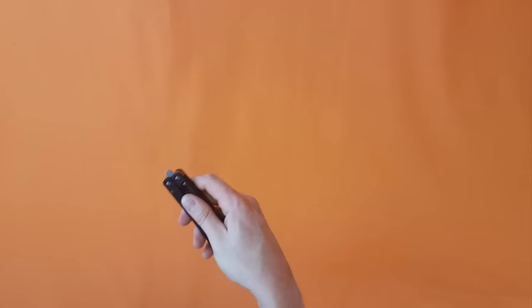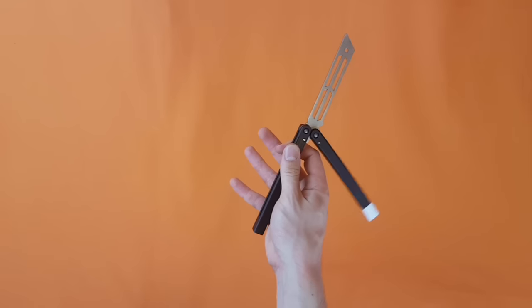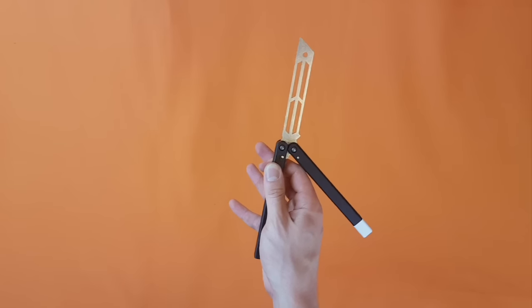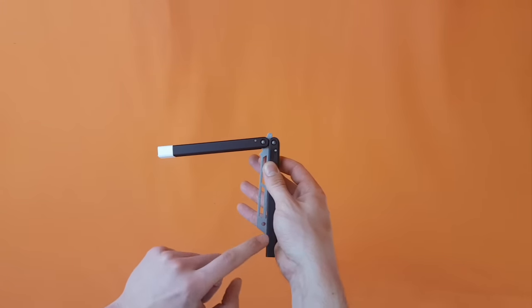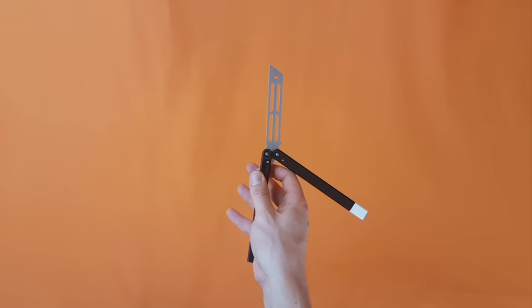Now, for a normal ricochet move, if you've been flipping before, you would use your wrist to pivot to fling out the bite handle. This is going to work a little differently — instead of using your wrist, you're going to use your whole arm, pivoting at your elbow while your wrist stays basically straight. You release with your last three fingers, pinch in this weird grip, and move your arm over to fling out the bite handle. You want to do this movement forcefully and fast enough that the blade doesn't get stuck in the handle — if you do it too slowly, the blade gets stuck in the safe handle, and we don't want that.